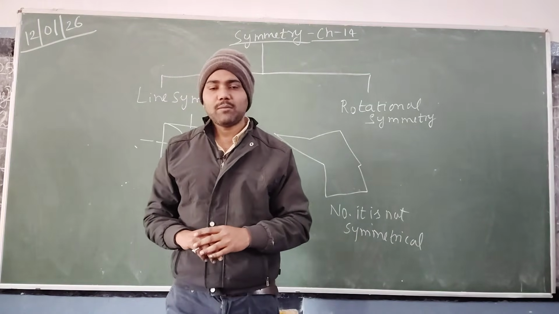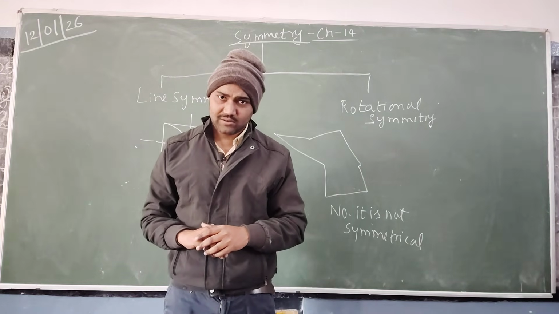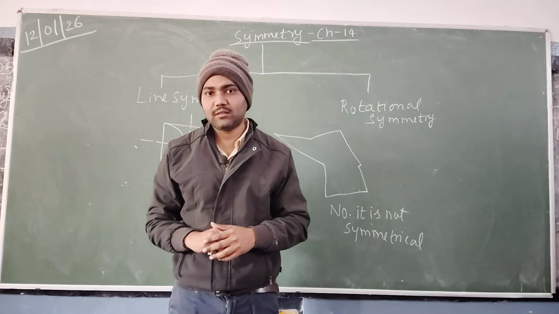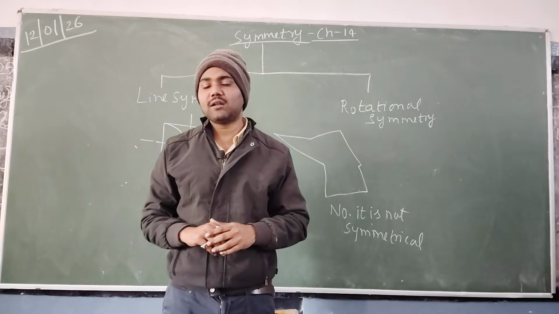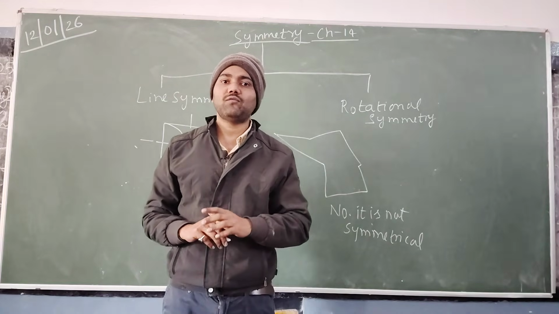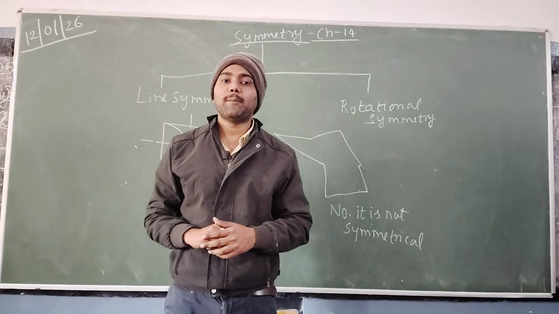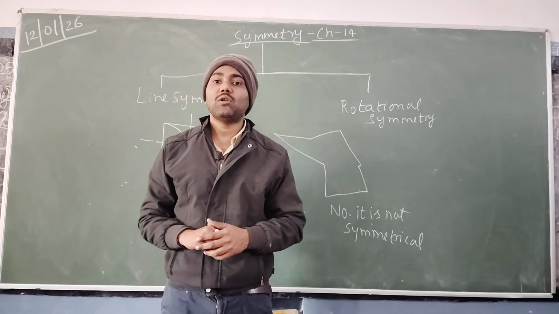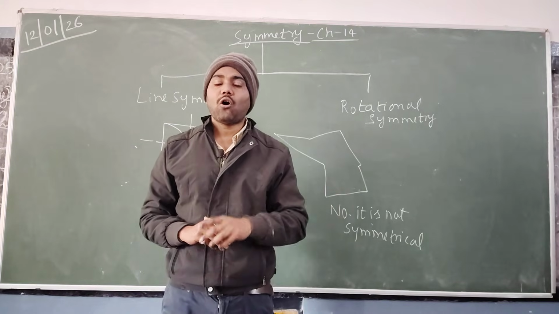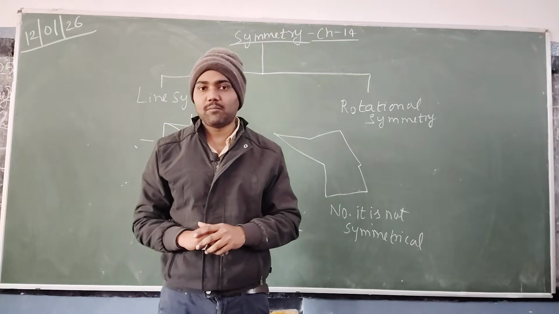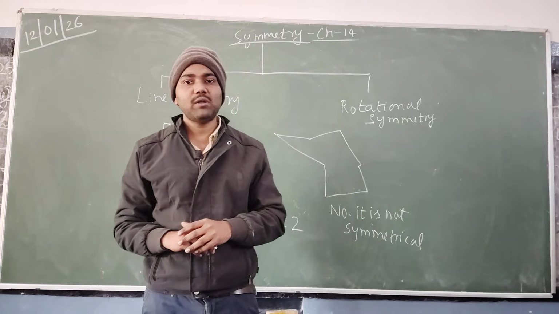One important point I have to tell you all: if the figure has equal sides, that means it is regular, like a regular polygon. If in any figure the word regular is written with it, that means all sides of that figure are equal, like regular hexagon, regular heptagon, regular decagon. When the word regular is attached to any figure, it means all sides of that figure are the same. Understood? Then we can easily count how many lines of symmetry.